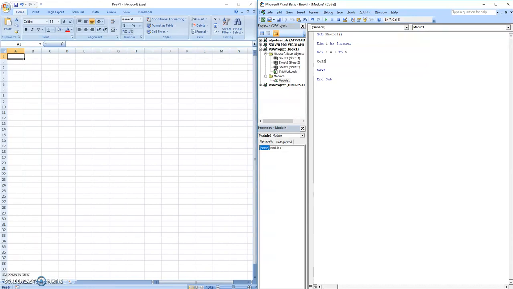So to demonstrate what this does, let's say Cells(i, 1), so row i, and we want column 1, is equivalent to i. Because i is going to count up, Cells is going to start at (1, 1), or A1, equivalent to i, which is 1, and then it's going to grow to 2, so (2, 1) is equal to 2, (3, 1) is equal to 3, and so on and so forth. If I run this, you'll see that column A is equal to 1, 2, 3, 4, 5, and it goes exactly up till 5. It's going to go 1, pass through the Next, 2, all the way until 5, go through 5, and it's going to end.